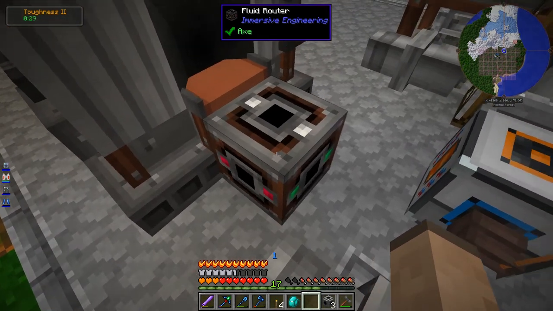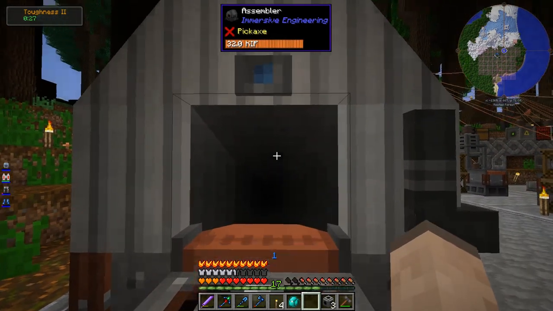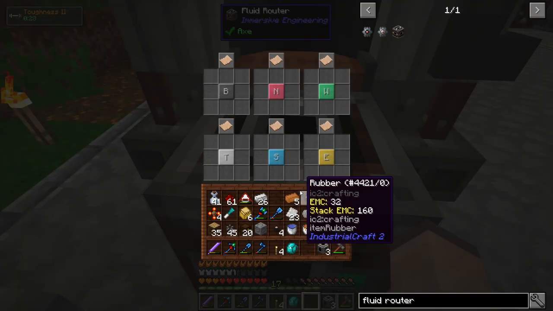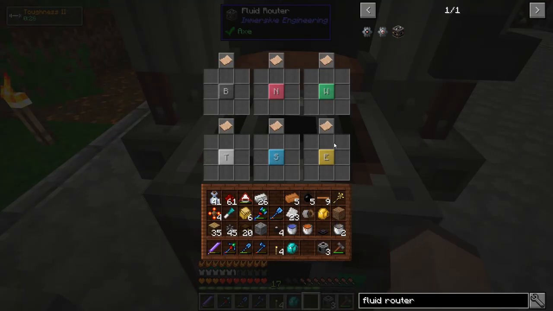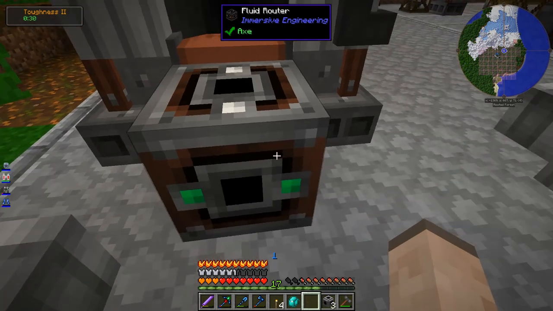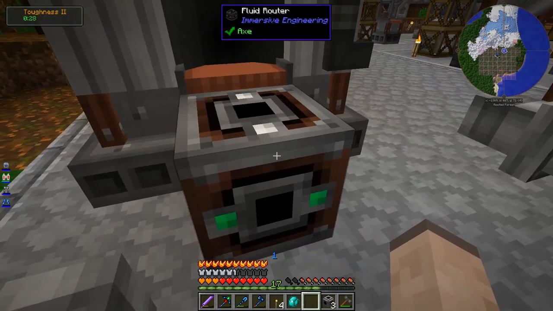So this way is east. So the east way is where we want lava and water to go, and nowhere else. So this one. Lava goes east, and water goes east. And that way we shouldn't get any cross flow.